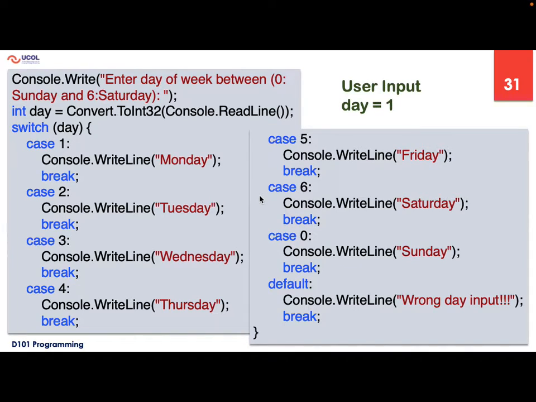Okay. So the user inputs 1, it will print that particular statement. What will happen here? It will come and match the day case. It will print the value and then it puts a break. When it puts a break, that statement will finish. It comes out of the switch statement. Whichever case is matched, perform the actions, break statement, come out of the switch statement. Understand? Any questions so far?